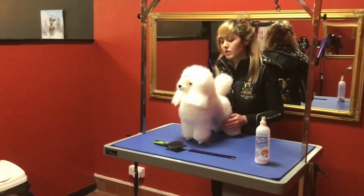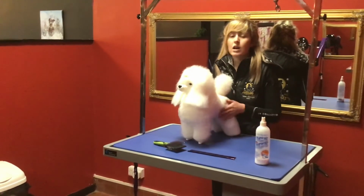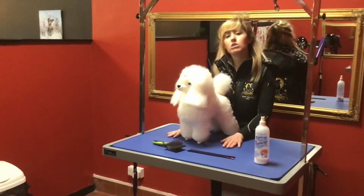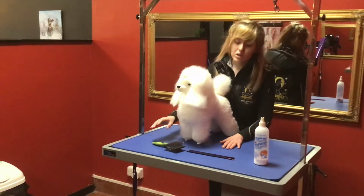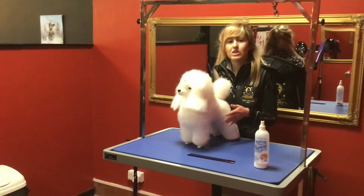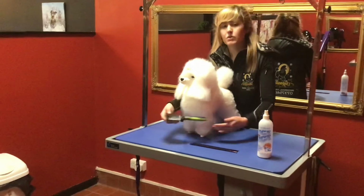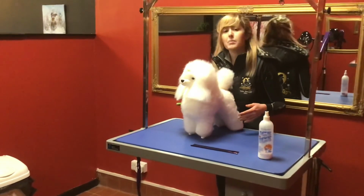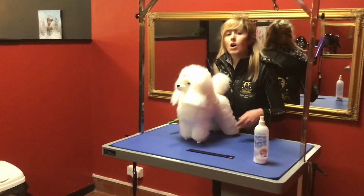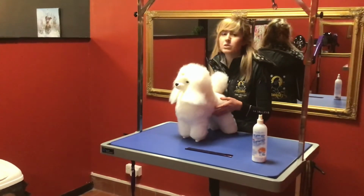But obviously some dogs aren't as used to being brushed, especially puppies, and you want to make sure that when you're introducing all these tools to them, you're doing it in a slow, calm, relaxed manner. You don't just want to pick the brush up and start going at it if your dog's not used to you doing that on a general basis. So firstly, allow them to sniff all of the tools, allow them to interact with them and reward them for this, either giving them their favourite toy or, for some dogs, a high value treat, so that they know that these are nice friendly tools that aren't going to hurt them in any way possible.